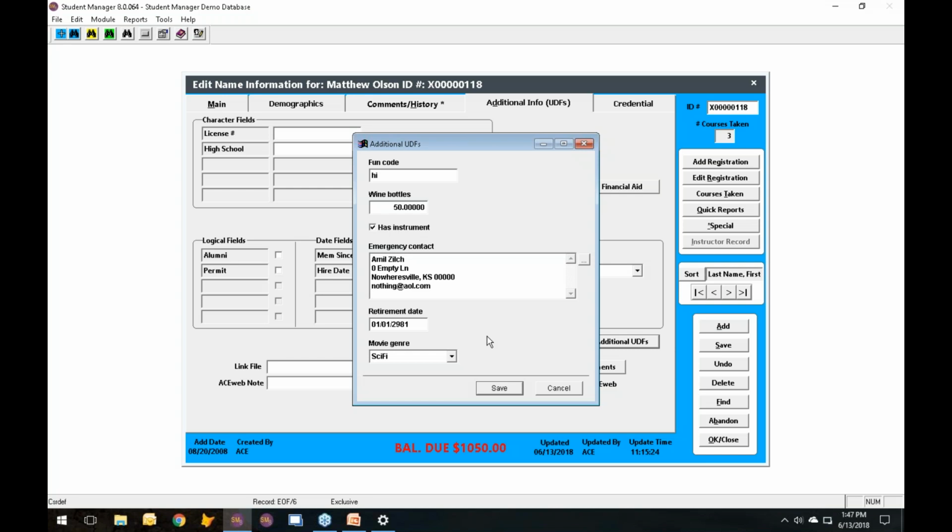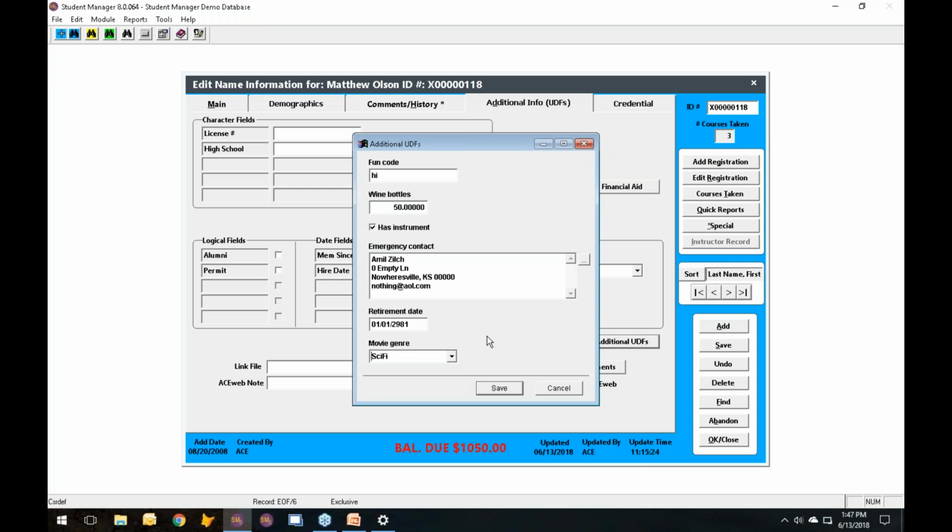So, yeah, unlimited, well, virtually unlimited, or theoretically unlimited. It is database space and hard drive space that can restrict us on these.